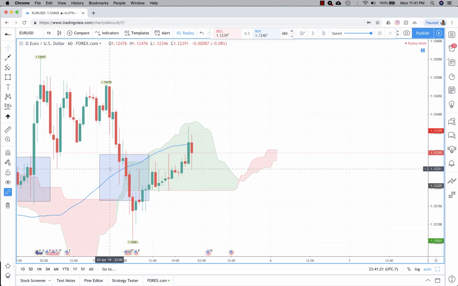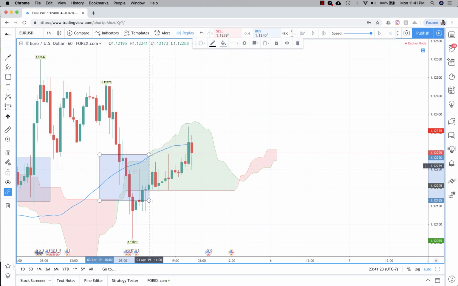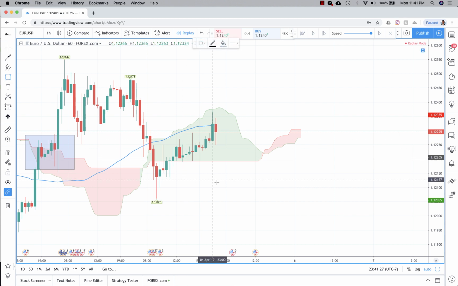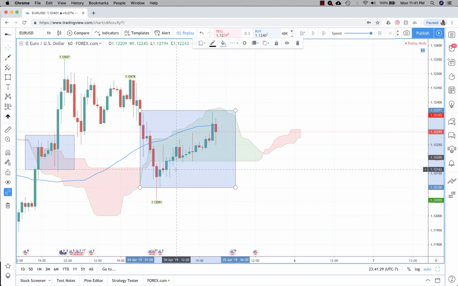See, now price is stuck inside the cloud, so now it's indecisive. These act as support and resistance. As you can see here, price pulls up, pulls down, bounces off the cloud, bounces up. It's probably going to bounce off this too. It's going to keep bouncing until it breaks out. So you probably don't want to take any trades at this time.